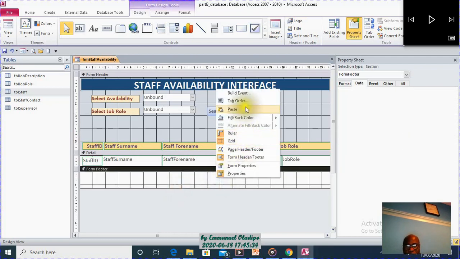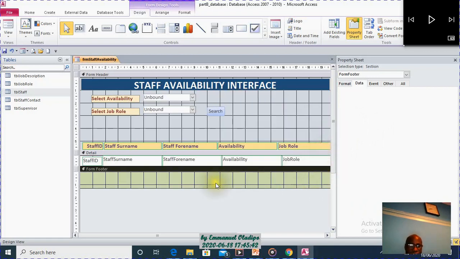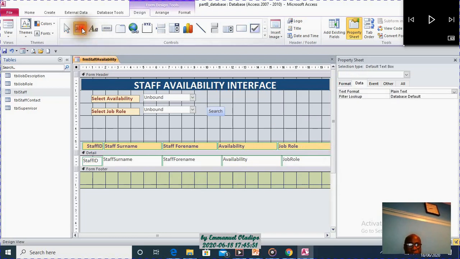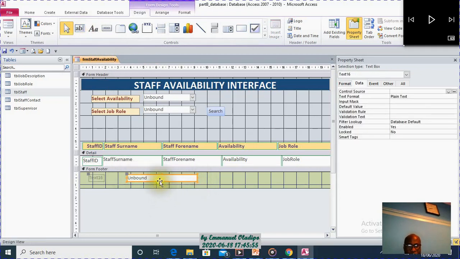Let me color this field with, what color do I need here? Okay. Now, to do simple calculation, we will drag and drop a text box basically. Right. Now I need to readjust this a little bit.